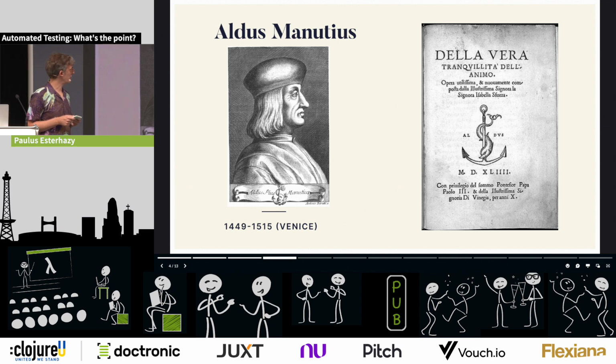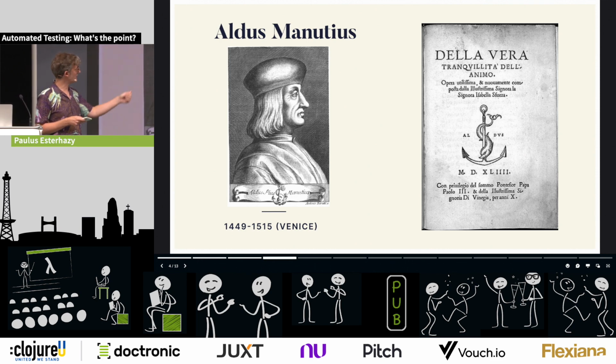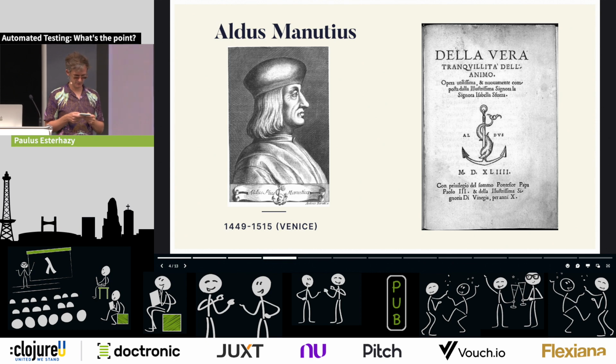This image became famous in the Renaissance because of this guy, Aldus Manutius, who was a printer who worked around the turn of the 16th century. And he used this image as his printer's mark. A printer's mark is something you put in the beginning of your book to identify the printer who made the book. And he was one of the most famous publishers of books at the time. And he was a big innovator as well.